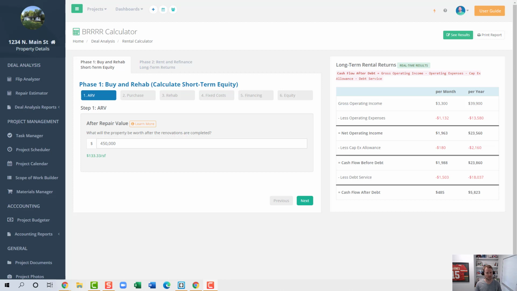So just going to show you a quick sneak peek of what we've got planned to build out over the next month, and then hopefully we will have the very first beta testing going on for the BRRRR Calculator, hopefully by the end of May. But what you're looking at here is our prototype for the BRRRR Calculator.